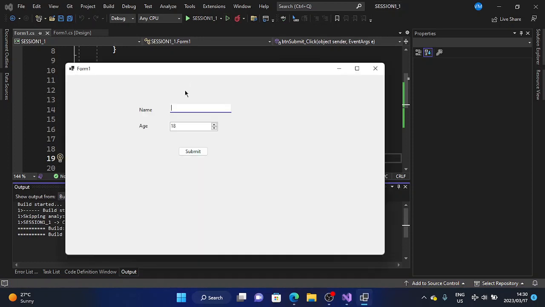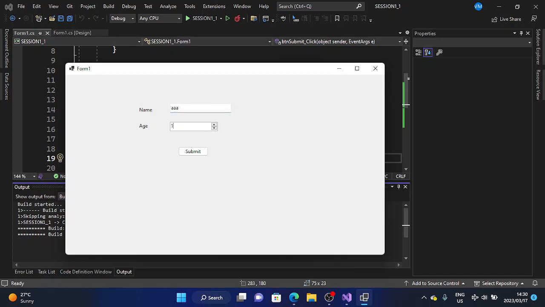Let's say I just enter a name, AAA, then for age, I can go down, or I can go up like this. You see the minimum is 0, then the maximum is 18. What if I say 200? Is it going to allow me? You see, it converted that 200 to 18. If I say negative 500, it converted that to 0.